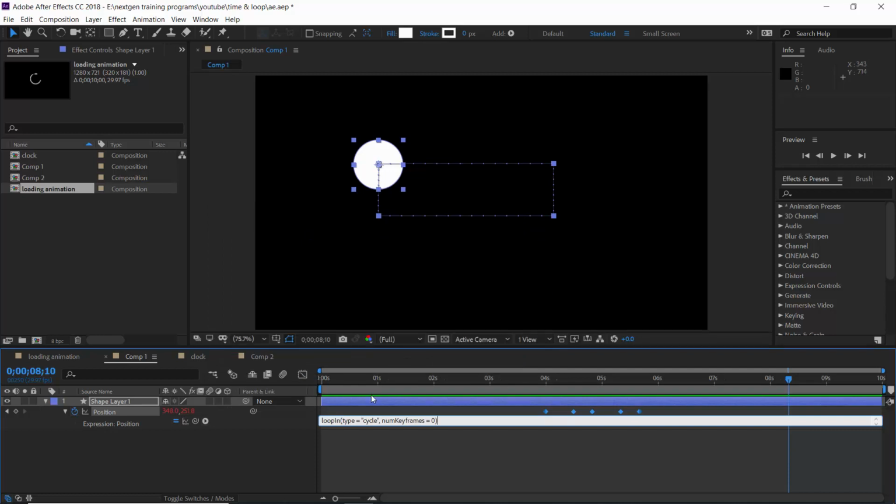Now you will get two parameters. First is type, which is set to cycle. Leave it as it is. Second is numKeyframes. Let's set it to 1. So what it will do is simply select the first set of keyframes and repeat that until these keyframes arrive.